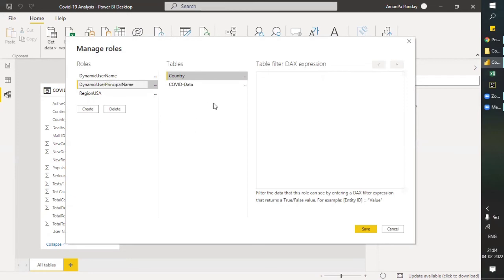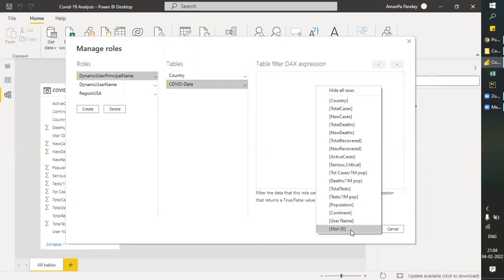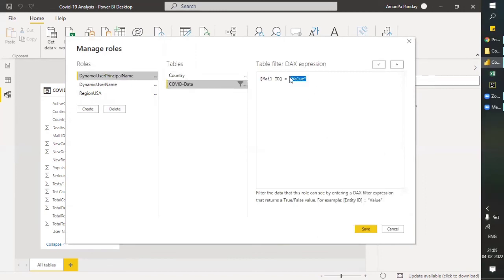Okay, and then let's go to the table and to the mail ID, and in this you just need to type USERPRINCIPALNAME, and just start and close parentheses, and click the tick so that it will validate it. I think it's good. Now we have created our roles, save it.